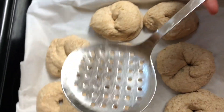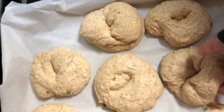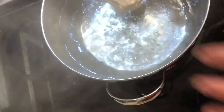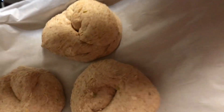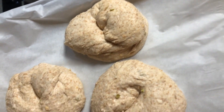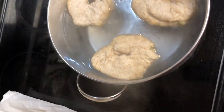I have my slotted spoon. Having a hard time picking them up — they actually got really thick. You've got to boil them two minutes on each side. Timer: start. What's your favorite thing about this recipe? When you get to eat it — and the dough hook! I forgot to mention: you want to preheat your oven to 425 degrees while you wait the half hour for your bagels to sit.